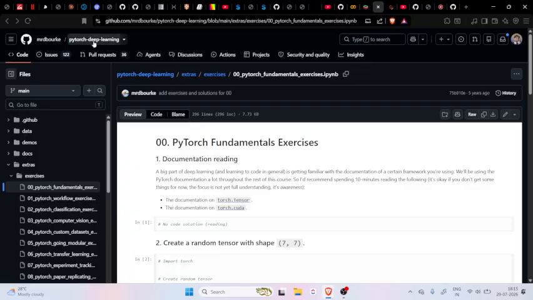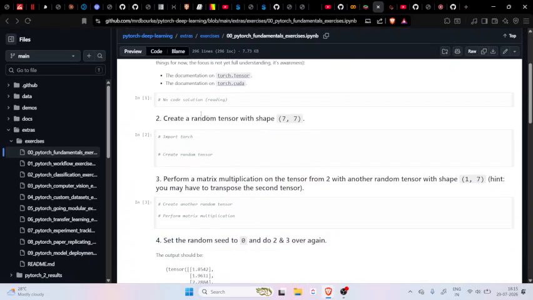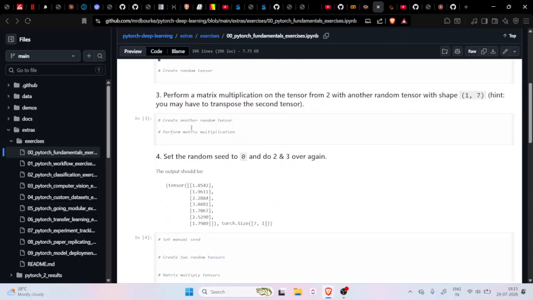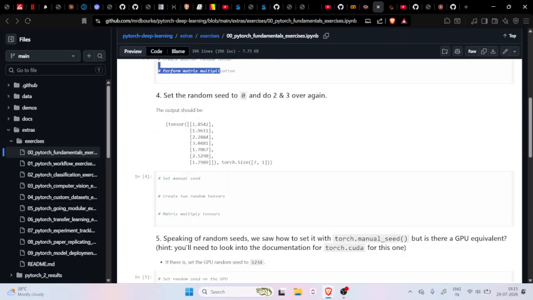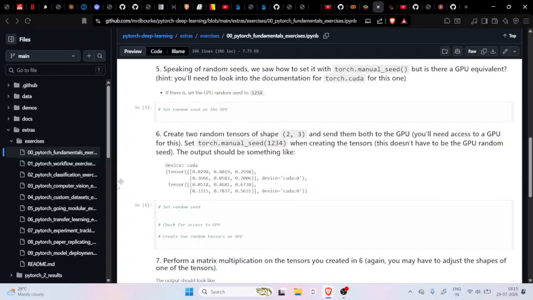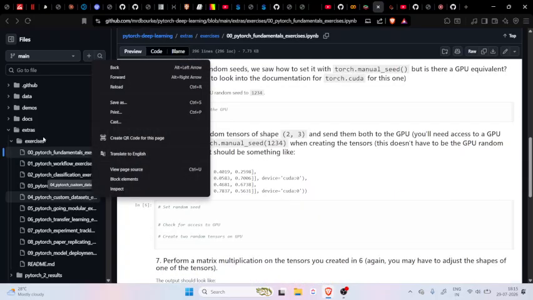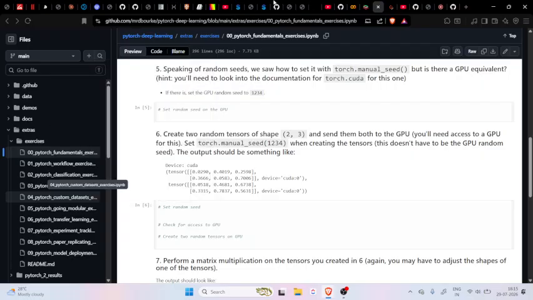So when you go to this repository, do the whole thing where you copy the link, go to Colab, open a notebook, go to GitHub, select the notebook, and select this exercise notebook. Over here, you'll get all these blank cells. So you fill in these blank cells, you run them, and when you're done, you can compare it with the solutions. I think the solutions are right here. No, yeah, this is solutions. Compare it with the solutions.